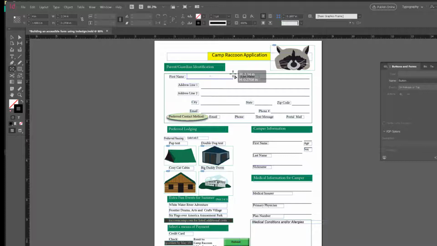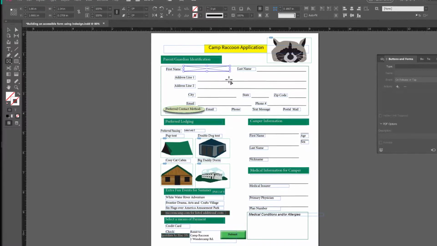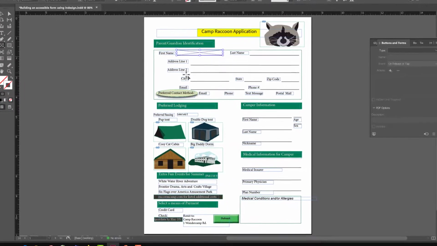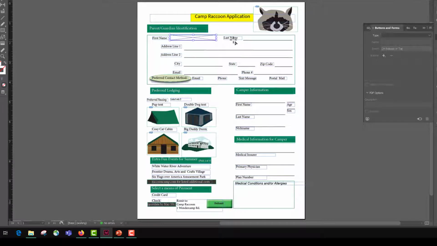And you want to do these in the exact order of the text as it's read. So you create first name, then last name, and address line, and so forth. You want these form fields to follow exactly in that same precise order. And when you have it selected, you can then change the type of it. So here it's just a text field, and so I just click that. And of course I'm going to quickly go through and add the rest of the text fields for this section of the form.